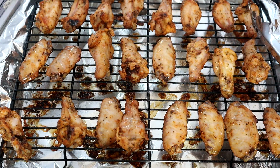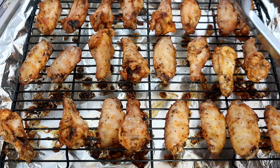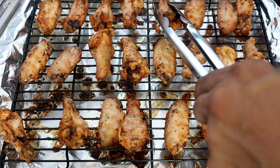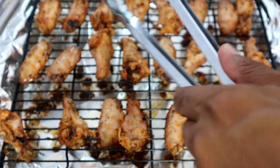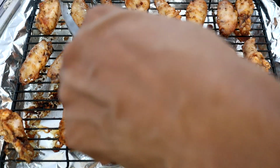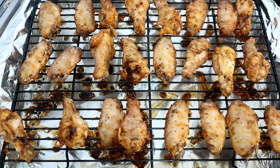Guys, that's why it's a good idea to spray your pan with cooking spray. That way you don't tear the skin from your chicken, because that's the best part when you're eating the chicken, the flavor from the skin. So if you don't have any cooking spray, get a paper towel and rub it down with some olive oil or any type of vegetable oil will work. All right, guys, so I'm gonna get these back into the oven and I'll be right back.